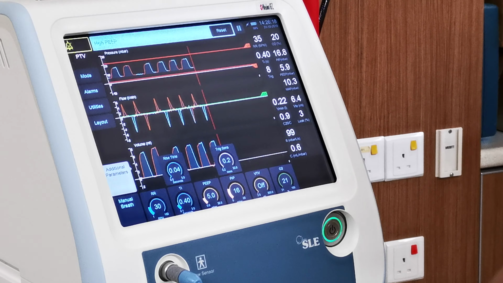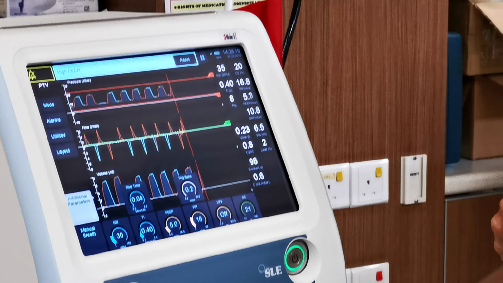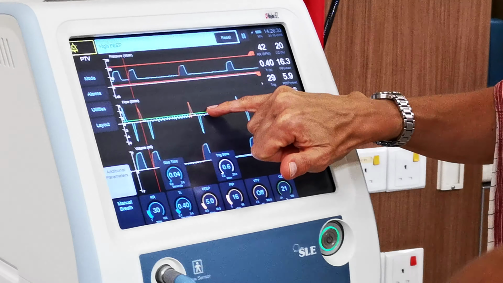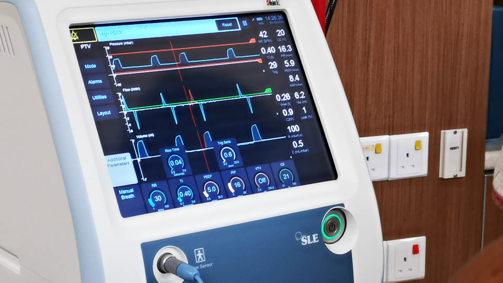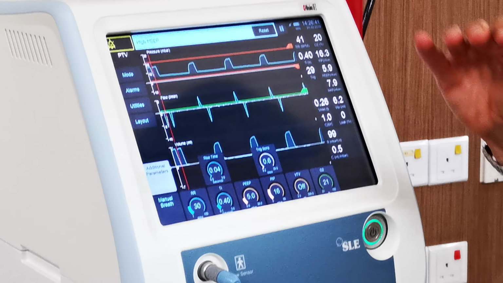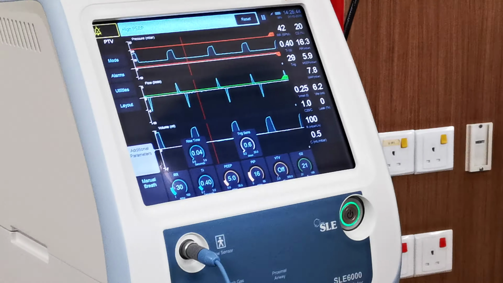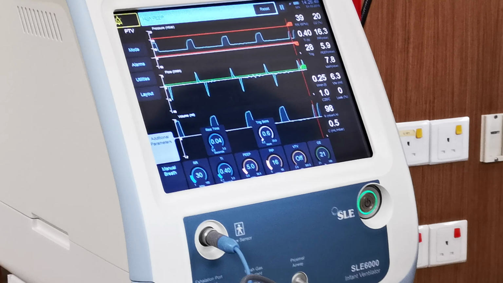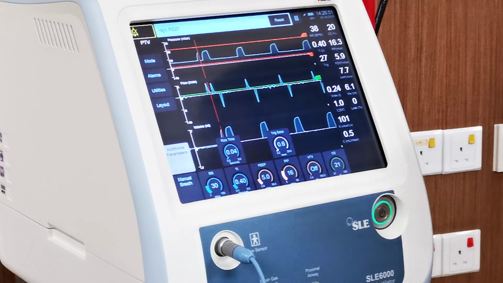Here I might have a little bit of water in my circuit. If I have some water, what will happen is that, you see, when you have water, you might have the water moving in the circuit, generating some flow. If the flow crosses the green line, the ventilator will think that the baby took a breath. So that's why we don't put it to the minimum by default. So you will put it at 0.6. For most of the babies, it will be fine. But if you have a very, very tiny baby, maybe it's still too high. But be very cautious if you go down to make sure that you don't pick up the water in the circuit.